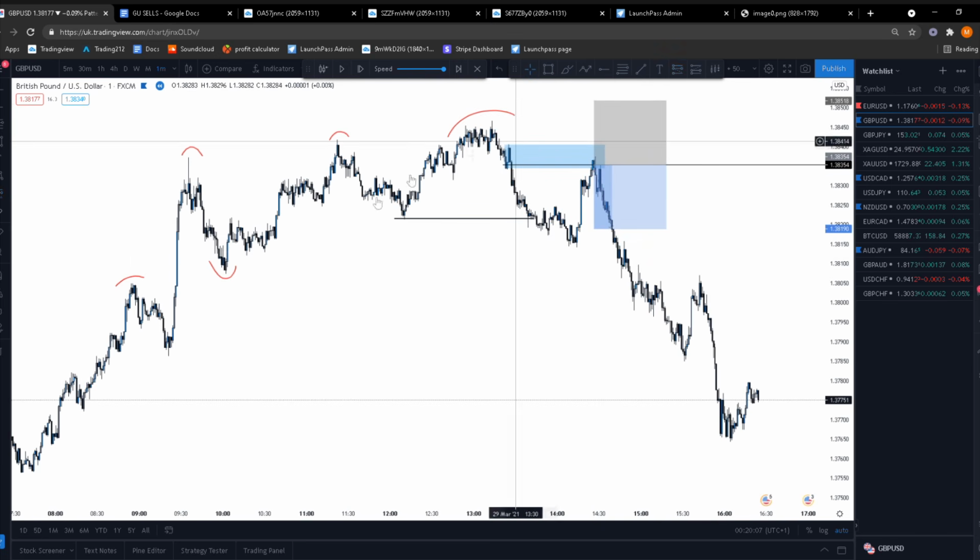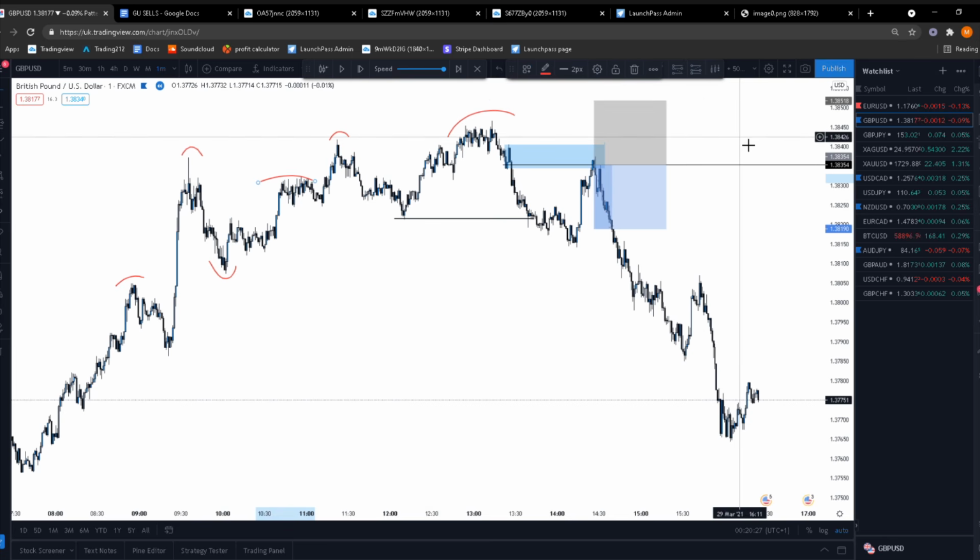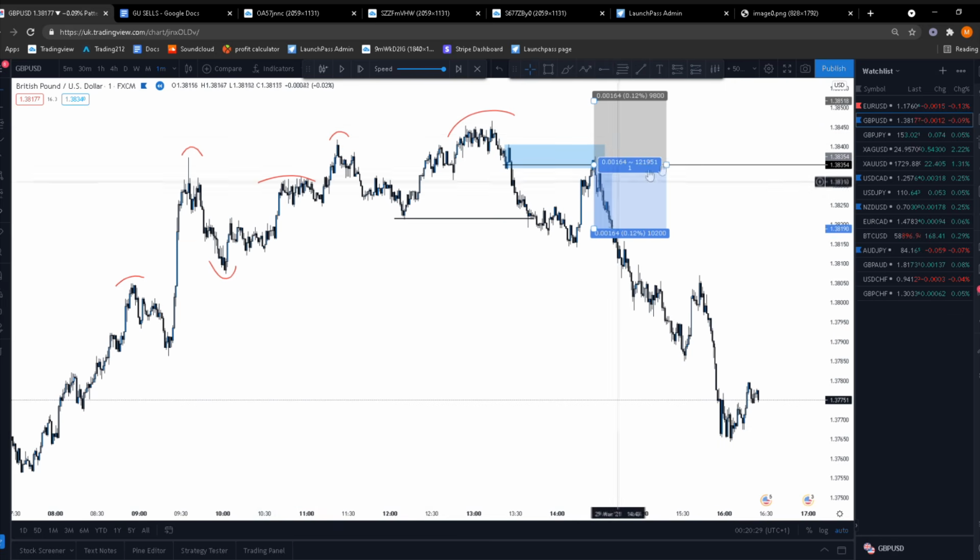point of supply. So this is a preliminary supply, buyer's climax, automatic rally, a secondary test. I didn't mark it out, but this is our secondary test, upthrust, a sign of weakness. Then we have the market come up, forming our UTAD, breaking structure to the downside, validating that UTAD. Then this is our last point of supply. This is where I enter, just because it's literally the last point of supply. It's called that because we don't expect the market to go any higher than this point. This is the last point of supply, the clue's in the name, right? So we don't want the market to go any higher than this.